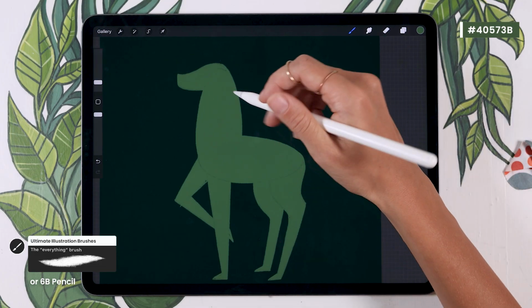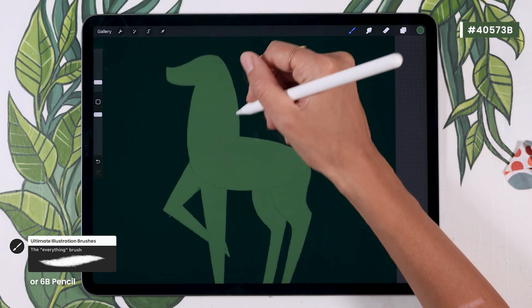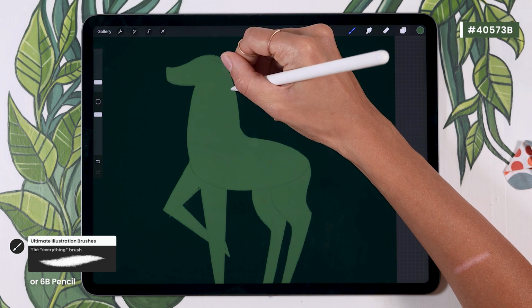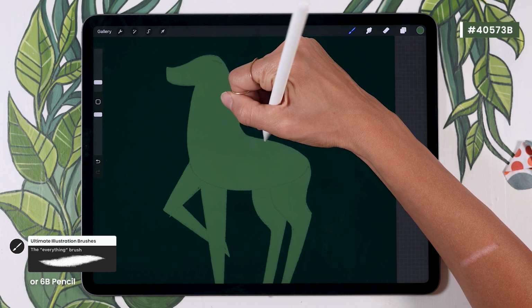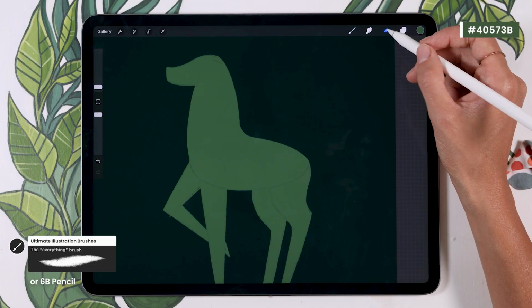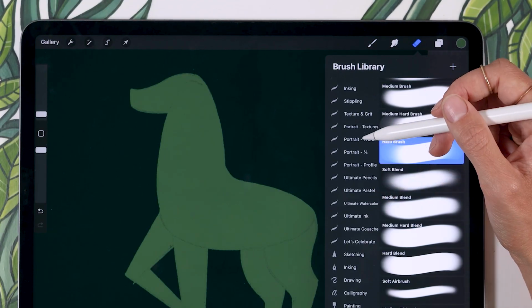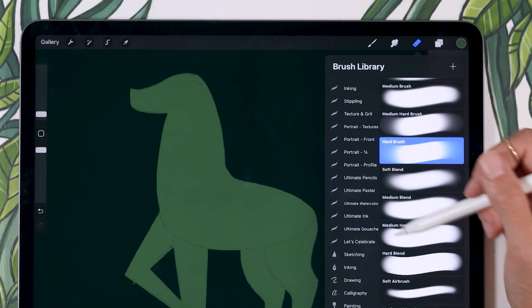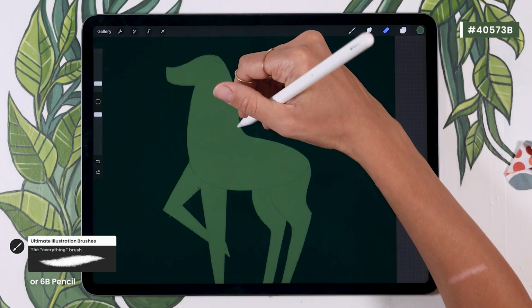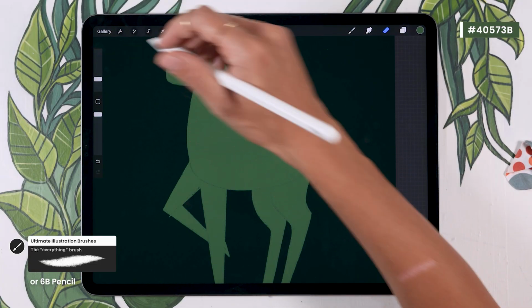So what we're going to do here to fix that is, instead of having a big bend like this in the back, we're going to create a curve. So you can just extend the neck and make it flow really nicely on the back. You can also use the eraser and set it to the same brush you're using to draw. So in my case, again, that would be the Everything brush from my illustration bundle. You can use that eraser to smooth the back of the neck as well, so it's not as big of a curve.